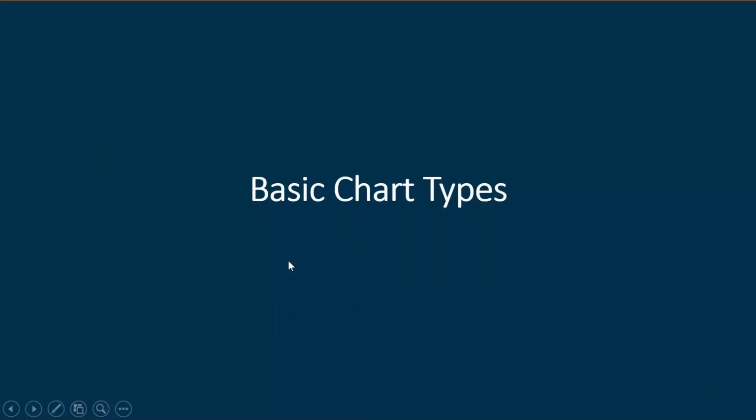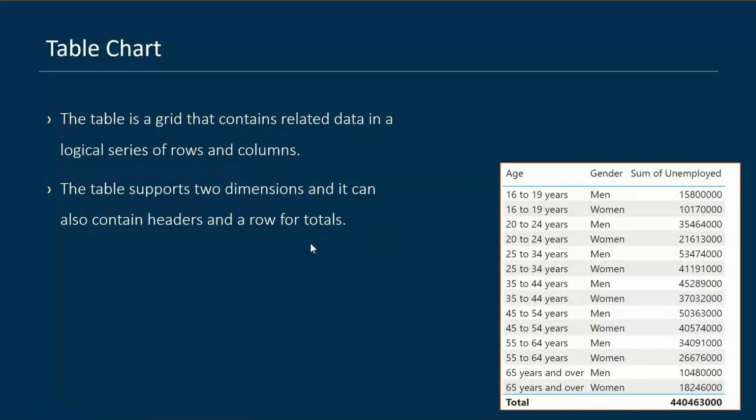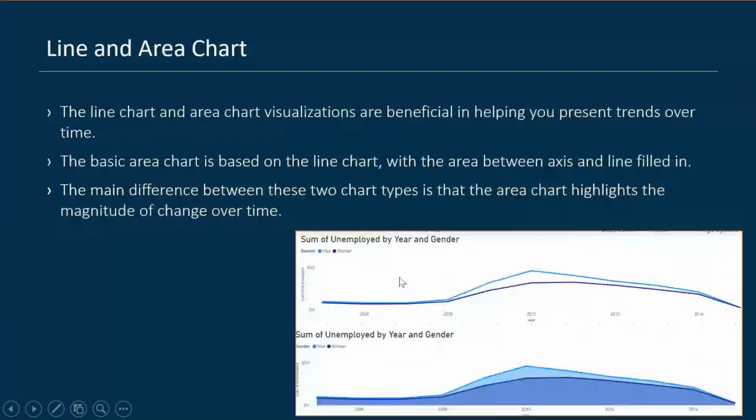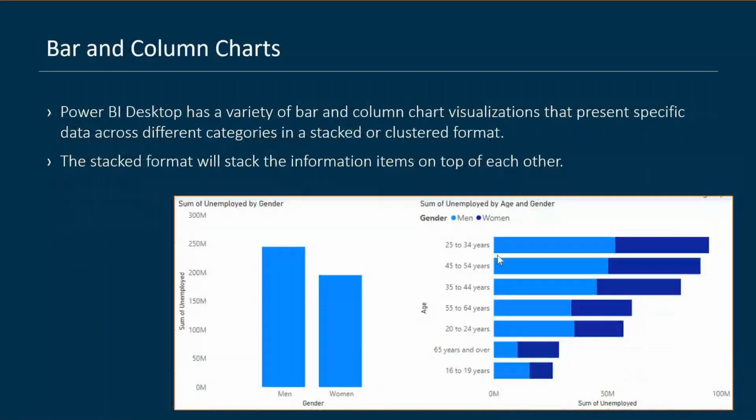Now we will try to create different types of charts. We'll get acquainted with some basic chart types. These basic chart types will help us solve some exercises and get started with the tool. We will talk about bar chart, table chart, which we have already created, then the line chart and the pie chart. These are the four types of chart we'll talk about as of now. The rest of the charts and formatting we will talk about when we learn about Power View, the last component in Power BI.